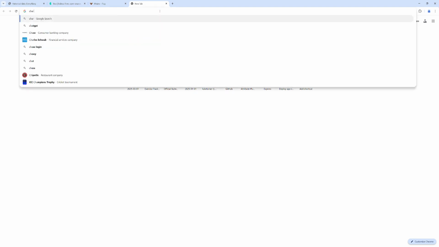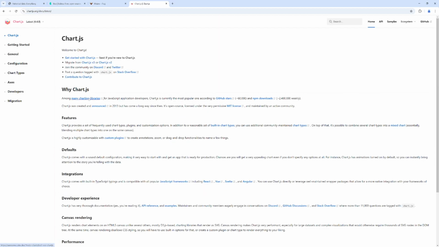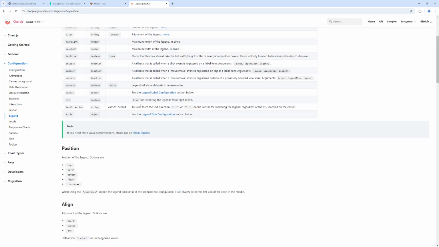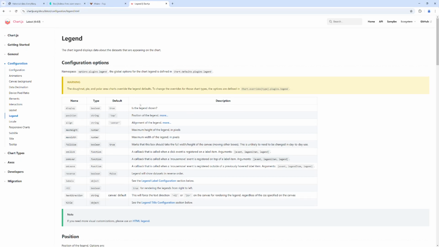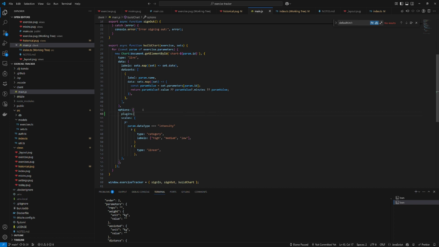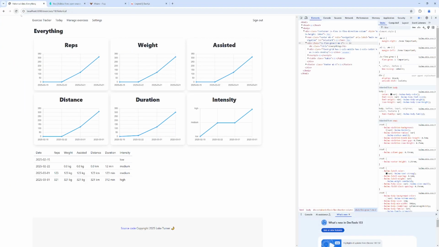So that would be chart.js is what we're using for this, if I recall. Docs. We're probably going to want some kind of option for this chart. Legend, I think. So it would be like options, plugins, legend, display false, like that. Yeah, okay. Gets rid of the legend, making it a little bit cleaner.